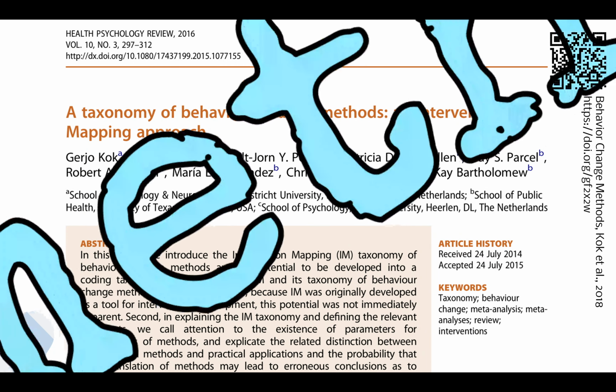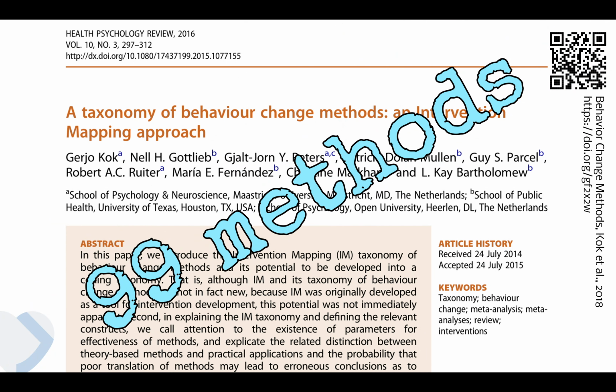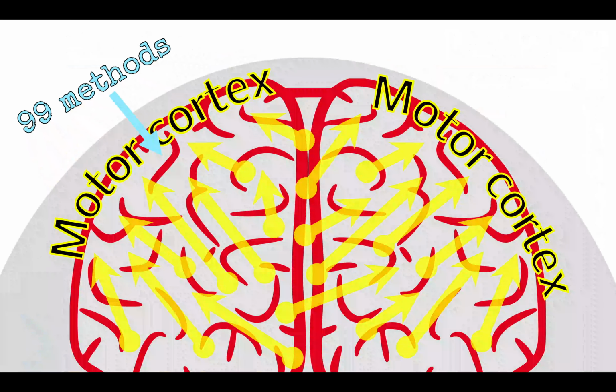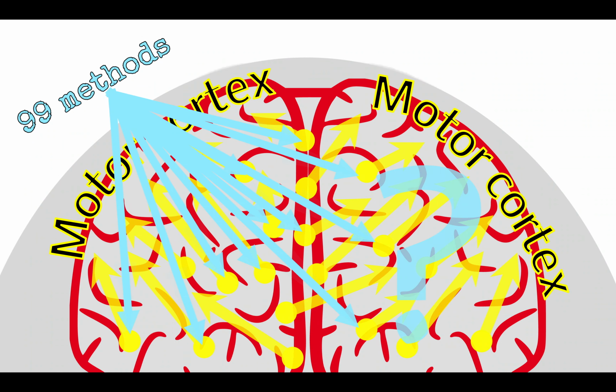These are in the book. They're also in this open access article. And they are in the version of the book from 2016. I'm not sure about the next version yet. Maybe Maria knows by heart, but I guess with these large numbers you often don't. In the last version, there were 99 of these methods. So then the question becomes, which methods do you need to change the behavior you want to change?